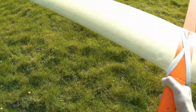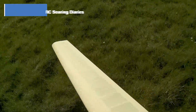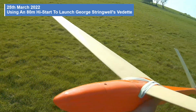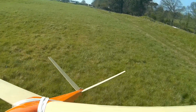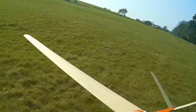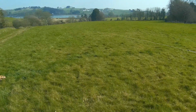So let's get my Vedette on my 80-metre high start. This uses the F3 Res rubber from Hyperflight. That's 15 metres, and I've got 65 metres of fishing line on it. Now that's 10 paces and I can really feel the tension already, so that's good. I'm going to just go for 15 at the moment, just as a first go.